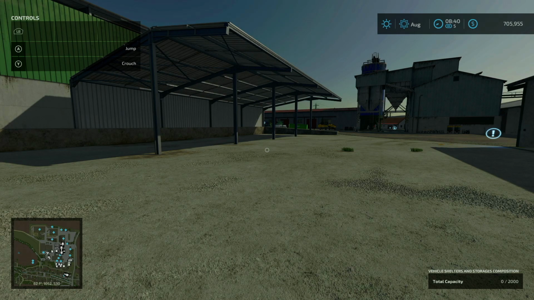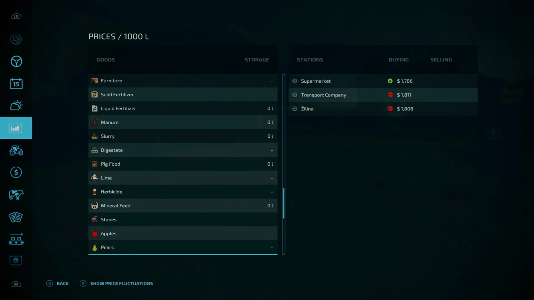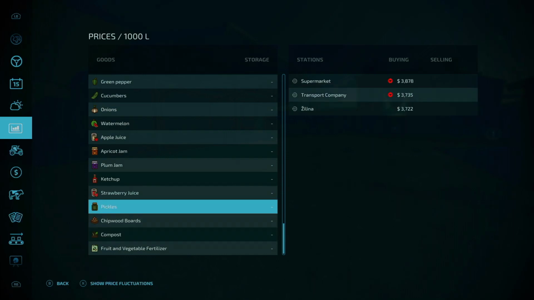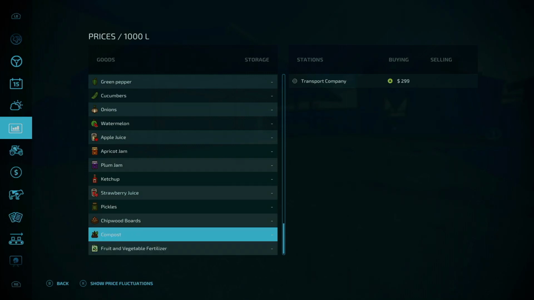Added compost, which is required in the orchards and greenhouses, which we already know, can also be used in fields for fertilizer. Note, not supported by Precision Farming DLC or sold for profit. So if we take a look at the products list, scroll all the way down, it says there you can't sell it for profit. So what that typically means is you can buy it from the transport company, but we can't sell it anywhere. Wait, no. Strike that and reverse it. So you can sell it. I don't know why it says sold for profit, because it looks like you can sell it.